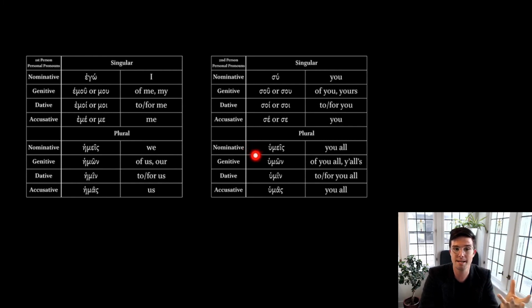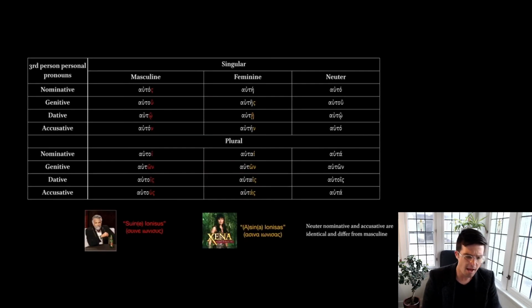Another clue to me, when I see these forms, I see that you and I think you, second person. Then over here we of course have we, with hemais, hemon, etc. And then our third person personal pronouns built on the second declension, the first declension, and then the second declension neuter respectively. So we have our mnemonics down here. These are forms that you are probably pretty well familiar with by this point.